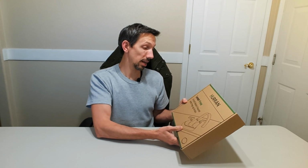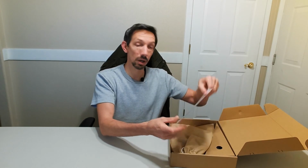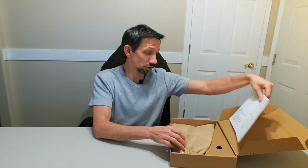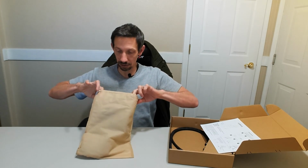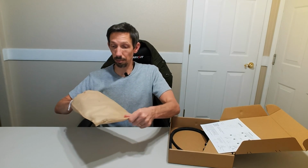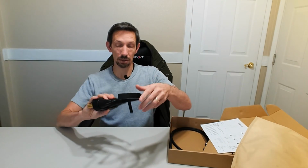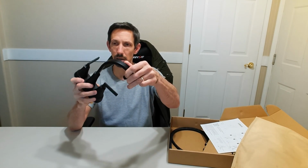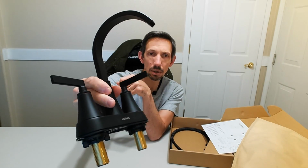I'm checking out this Hurran lead-free 4-inch basin faucet with pop-up drain. Comes with little instructions there. Should be fairly straightforward. Comes with this nice little bag here. Good protection on that. And that looks pretty cool.